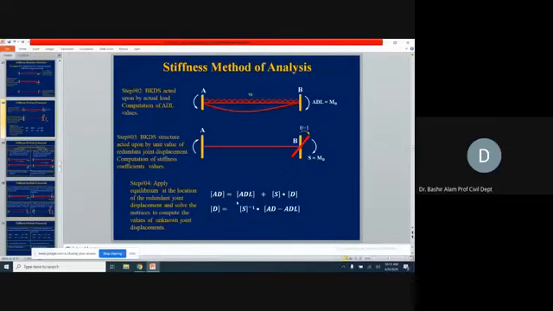Now there is a very nice relation if we give rotation at a joint and keep the other end as a fixed support. So this rotation has a very nice relation with the moment produced here, to the direction of the movement and to the amount of movement. How and what is that?